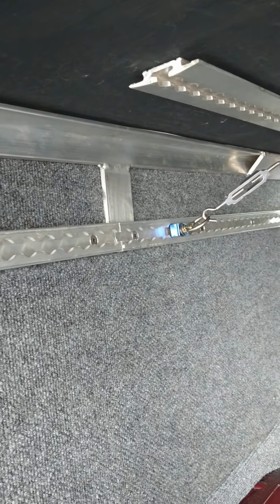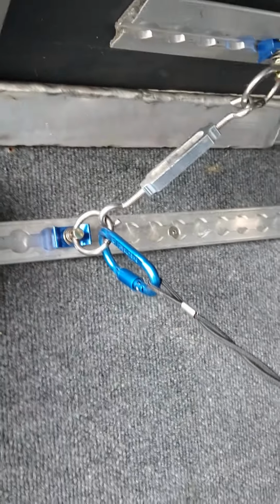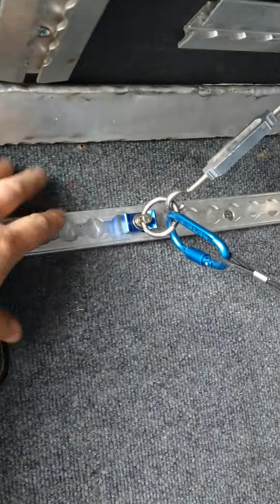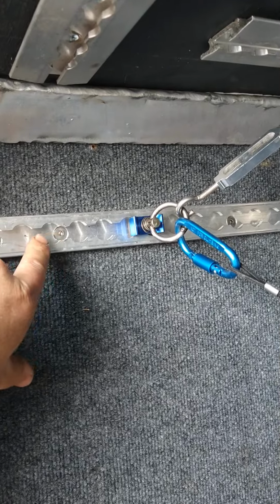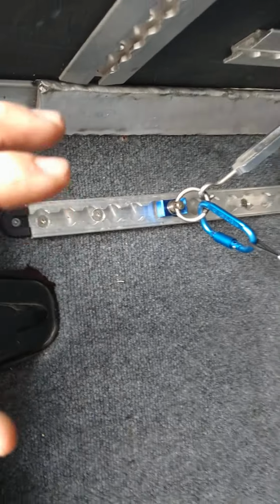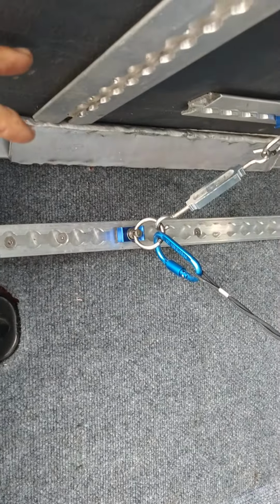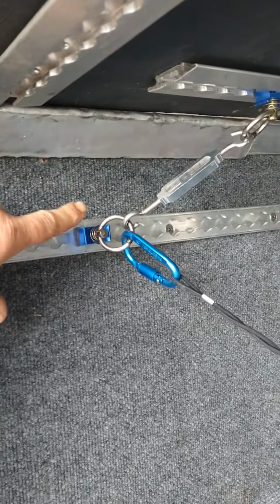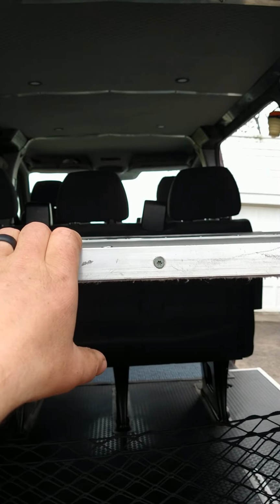So I have a support that rests on the L-track. I had factory L-track in the same place, but I got my own now with the panels, and that's the factory location. That's kind of the rib there below the window. So that's why I couldn't attach it in the middle and have the support. This height is set for mountain bikes. If you didn't have mountain bikes, you could make some brackets and sit it right on the L-track and be done with it. But bed's 3/4 plywood, and that will span the width of this van without sagging.